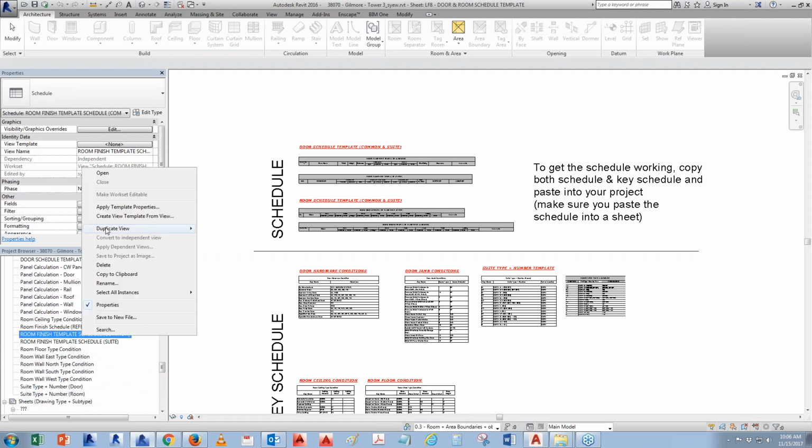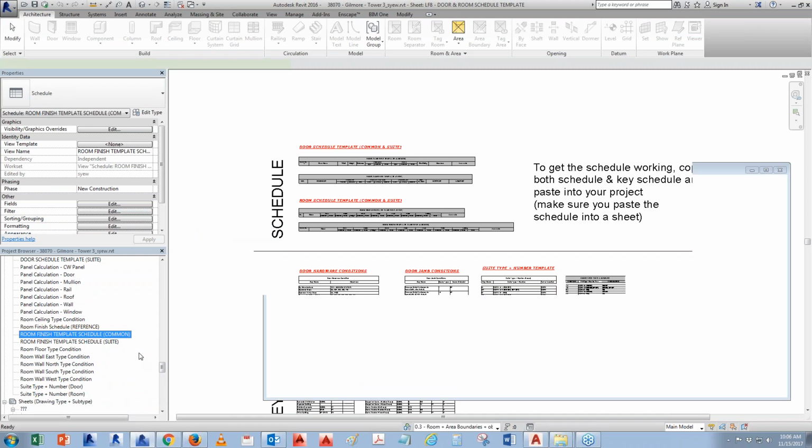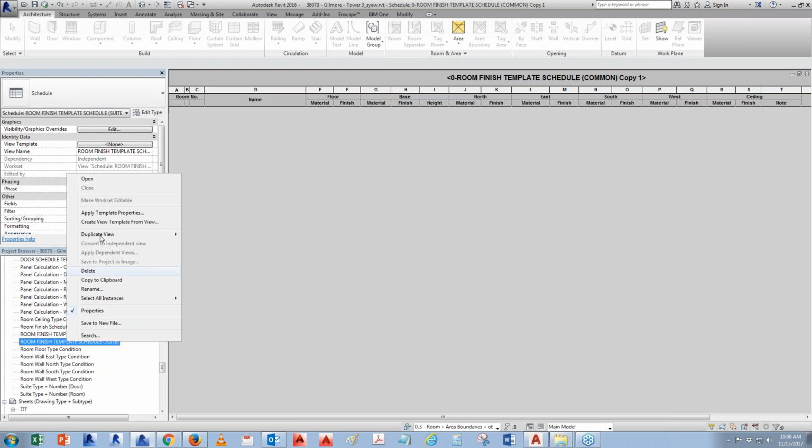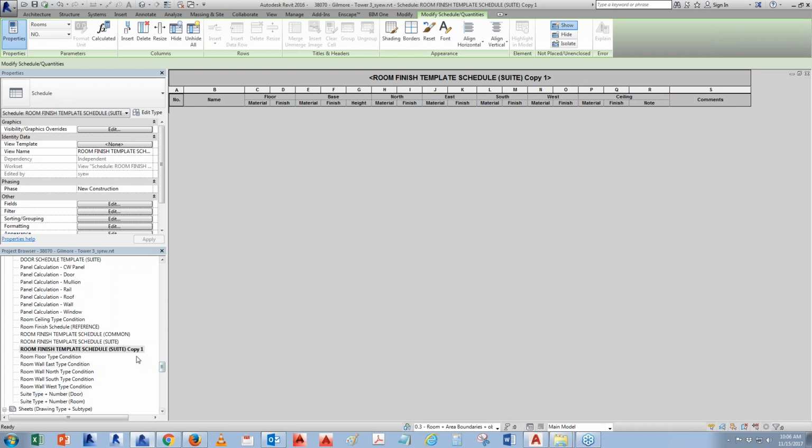Okay, there we go. And you make a duplicate of this. Just make a duplication. And what you're going to do is that I always put 0 at the front. The reason why is that sometimes when you scroll all the way down, your room schedule is just buried underneath, so there's too much. So what I typically do, I like to put 0 at the front so that this is your schedule, and then I'm just going to duplicate that.